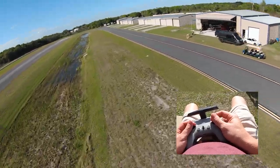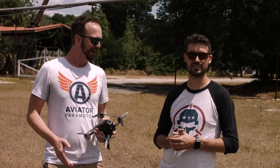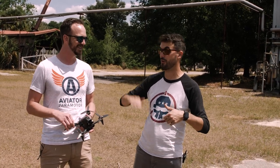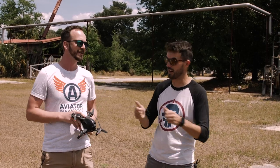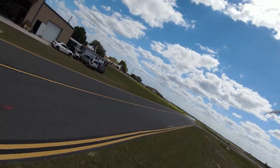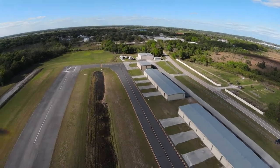Last episode we got to try manual mode for the first time. We started with the drone doing a lot of the work — holding altitude, mixing yaw and roll so you could steer with one stick. Now you're in control of throttle and have to manage altitude yourself. We've also taken away auto-level, so the drone no longer centers itself when you let go of the stick — and you can go upside down if you want, which you already did on day one.